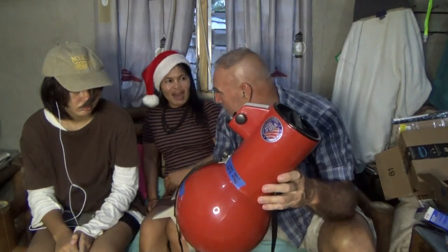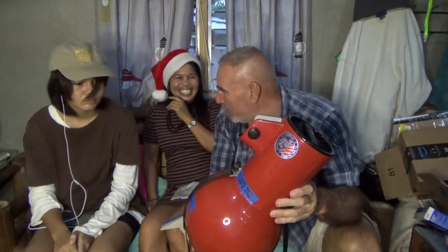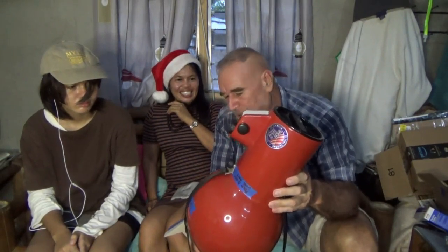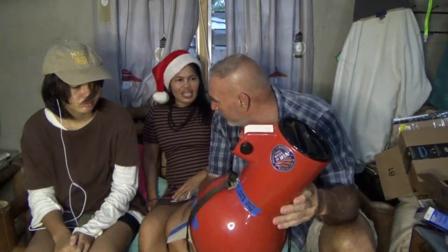Nice. Never pointed at the sun. It's got some warnings on here and stuff. Moon, Dad. This is so powerful that we'll be able to see rocks on the moon. Can you imagine that? This is something you go out in the country, you set this on top of the car, and then you go look through the eyepiece, and you won't believe the things you can see with it. It's got great big fancy mirrors and lenses in here that magnify everything beyond incredible. You can see. And then the different eyepieces have different magnifications too.